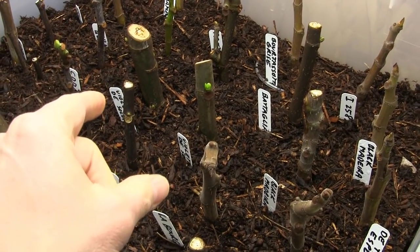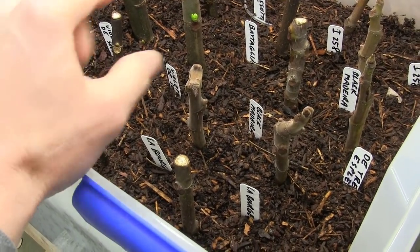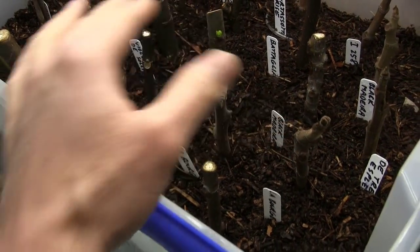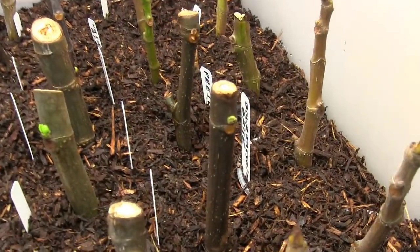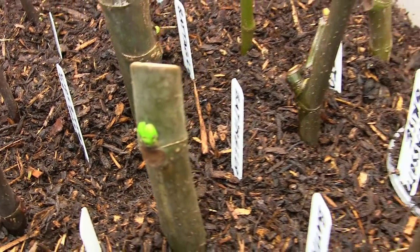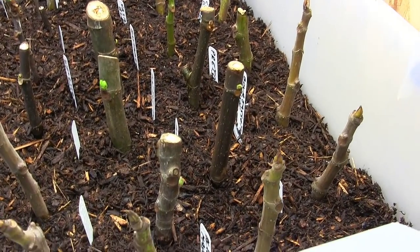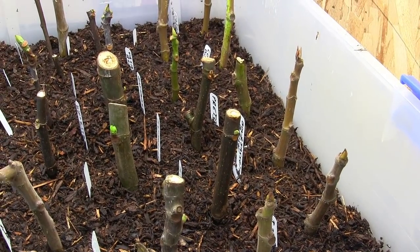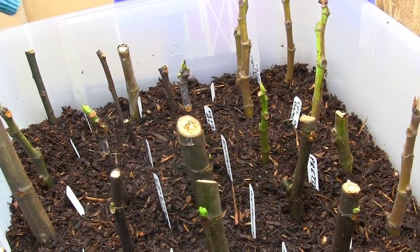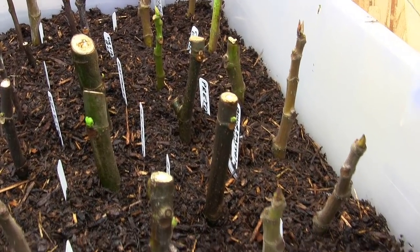I did my Dixie cup method like I've done before — I put them in Dixie cups and put them down in the bottom of this tub, then filled in all around the Dixie cups, and once I got everything in there I put some more bark over top of everything to hold heat in. They're doing great so far — it's only been close to 10 days and I've already got little buds wanting to start to open up. I know a lot of people don't agree with this, but so far I've had tons of success. These are hardwood cuttings — you don't need humidity, I keep saying that. However, I do come out here a couple times a day and just spray them with my water bottle to moisten everything and keep them from drying out, but I'm not even sure that's completely necessary.